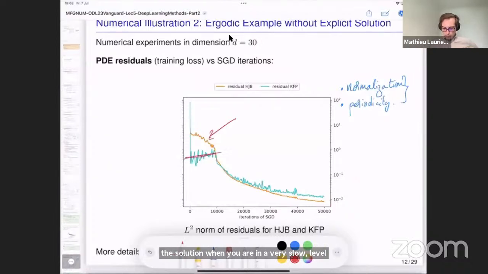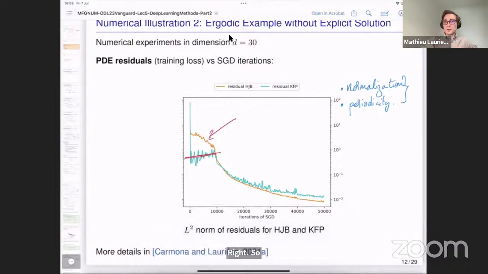And you see that here, for example, the loss for the KFP is almost increasing, right? So you could say, well, then this is going wrong, but we can see this behavior very often when you use this method for the PDE system, because it's a system. So actually, you try to minimize the total residual, but maybe when U is changing, it is kind of bad for M. So M had found a good approximate solution, but then U is changing. So then the residual for M is increasing, right? So they are really related to each other, and you cannot solve the whole system without paying this price of tuning both of them.